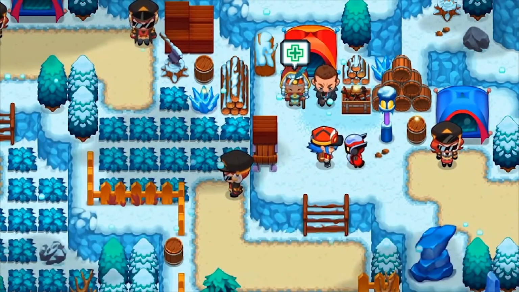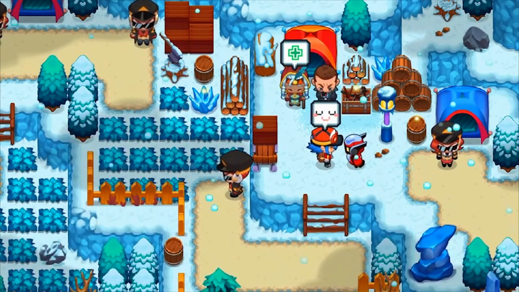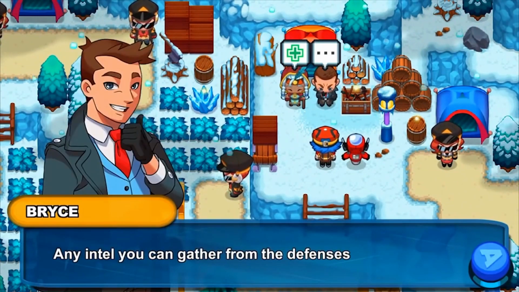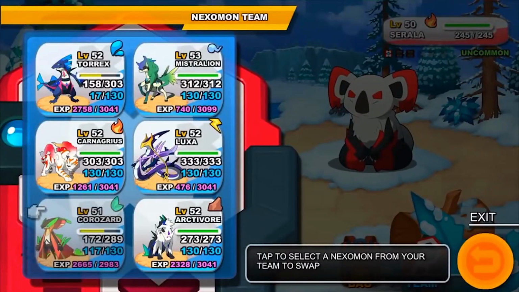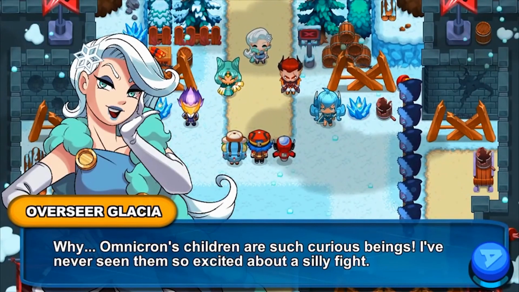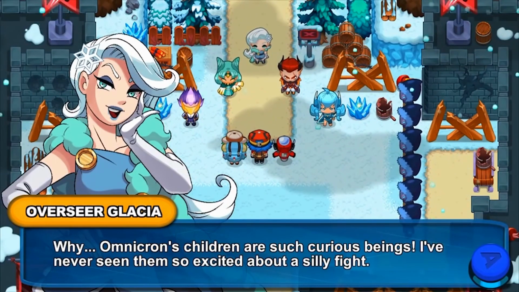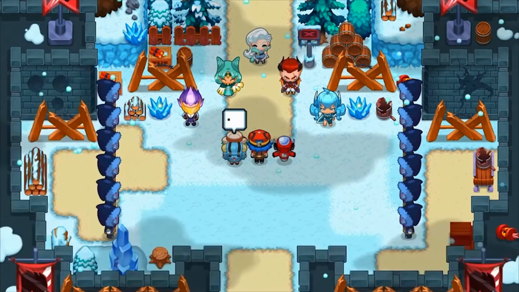And it turns out the overseer that we just saw talking to Ira, her name is Glacia, well, obviously. And to no one's surprise, she has the entire city on lockdown. The defense that this place has is insane, but luckily we were able to beat some of the guards, and as expected, they were waiting for us. All 4 Nexo Lord champions, Overseer Glacia, and an entire legion of grunts are waiting for us.